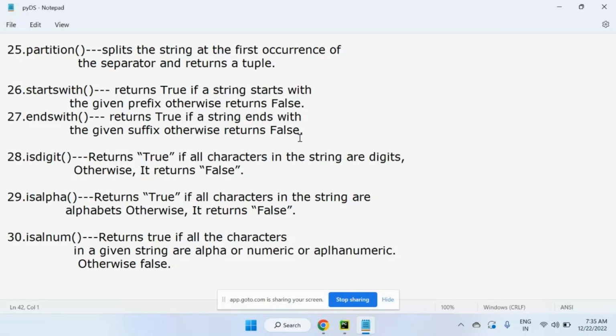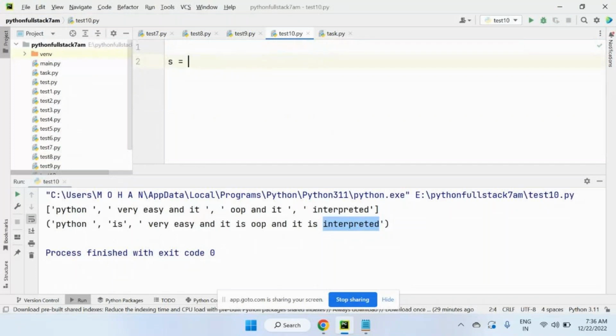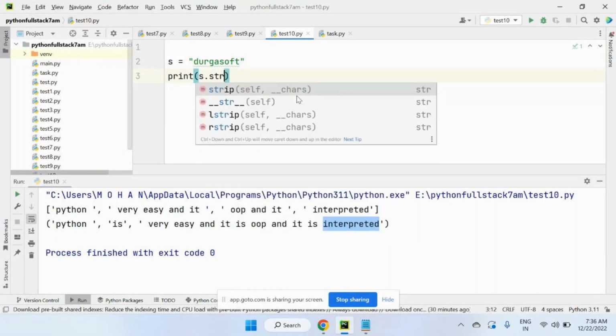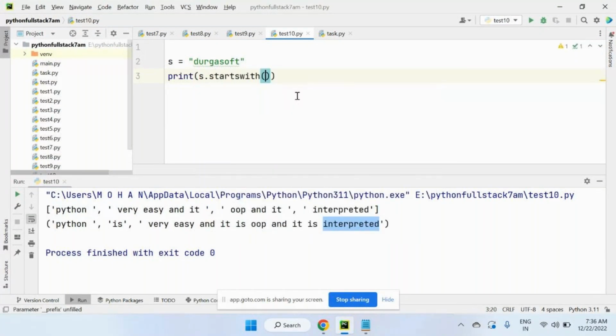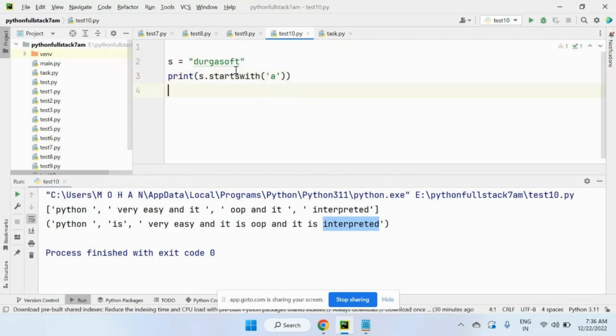Let's try an example. I'm starting with the string "Durgasoft", and I'm going for s.startswith("A"). Does my Durgasoft string start with the letter A?